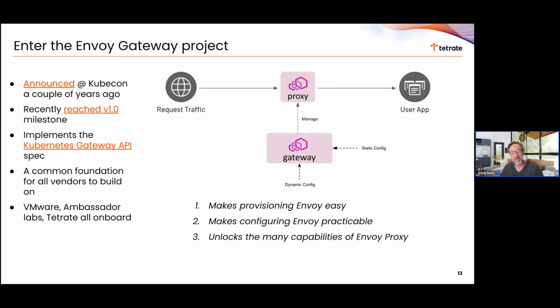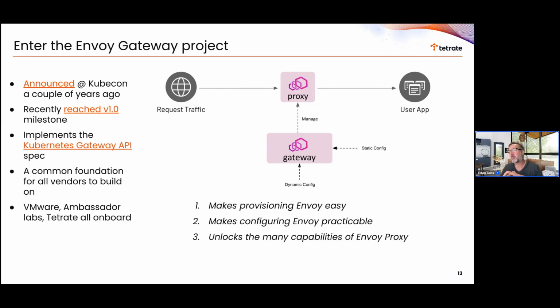and a couple of years have gone by, and a lot has happened. Today, Envoy Gateway has reached version 1.0. It implements the Kubernetes Gateway API specification, which is very timely because the specification is also at version 1.1, so it's no longer an experimental thing. It's something that's really come alive. And the confluence of these things is almost like a perfect storm, if that's the right expression.